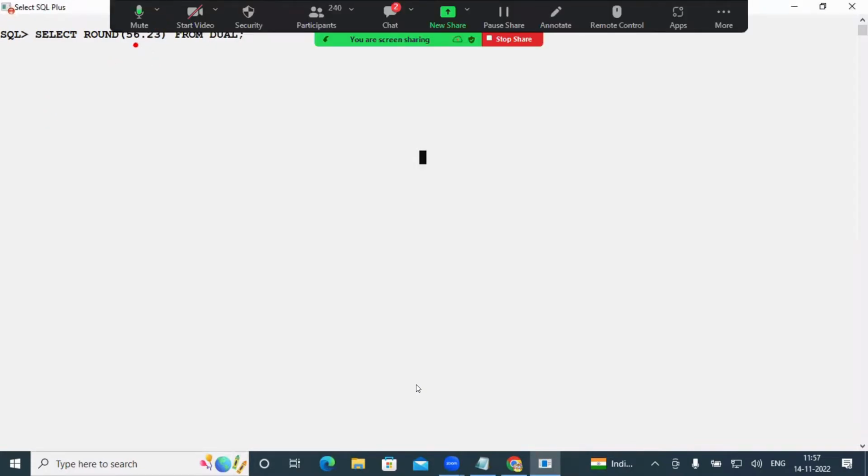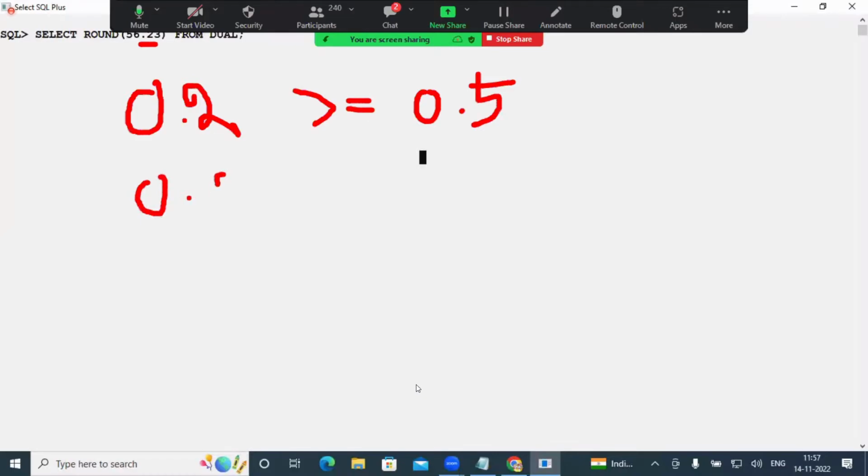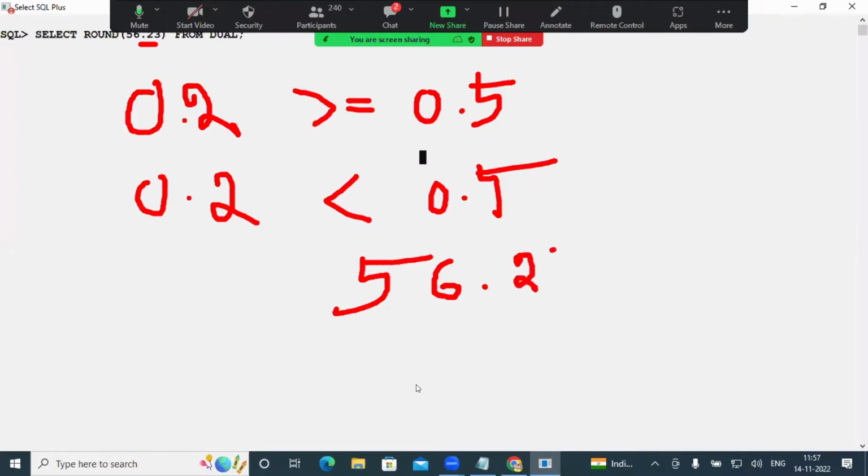0.2. 0.2 means 0.2, yes. Is 0.2 greater than or equal to 0.5, or is 0.2 less than 0.5? Less than, right? So less than 0.5 means, this is my expression, 56.23. Your 0.2 is less than 0.5, so how much do I want to add?